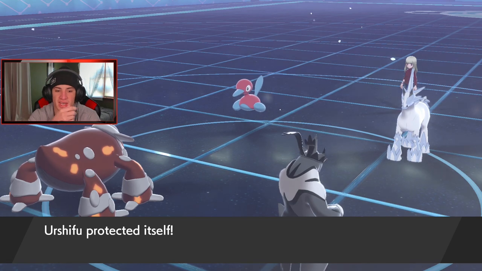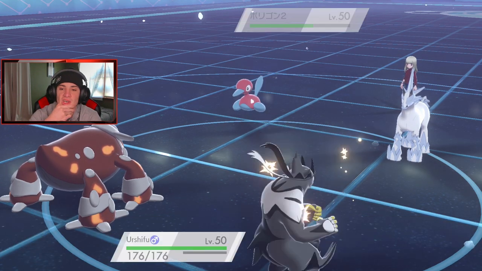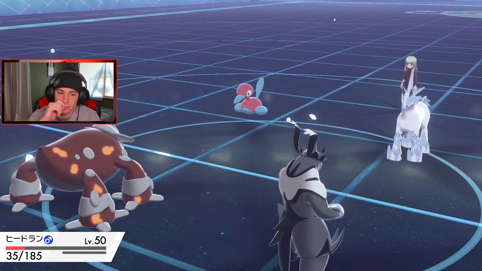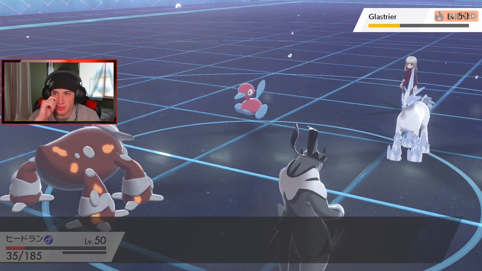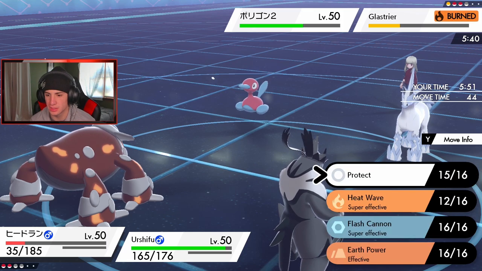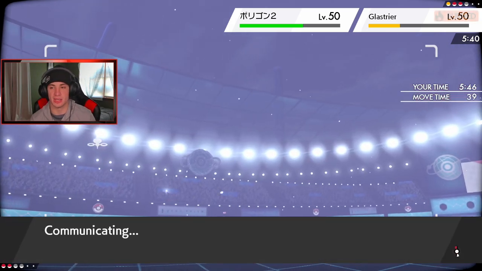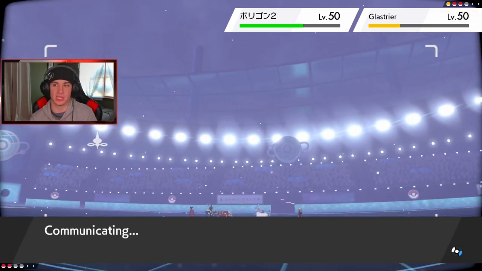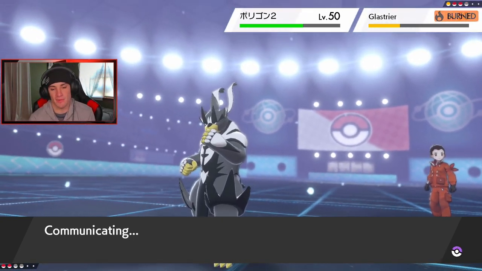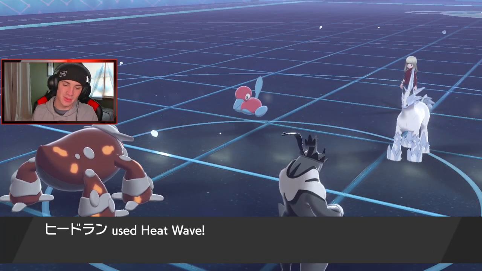Okay. I'm thinking 100% Heat Wave takes out that Glacier, even though it is, what is he, plus one on Special Defense? Burn's gonna come out here. Right? We're gonna go here, and then we are going to drop a Close Combat into this one. We gotta pick up a double KO. That's our way of winning this match. Use that double protect right there. I'm fairly sure Close Combat takes out Porygon 2, no problem. But we need this Heat Wave to take out the Glacier.